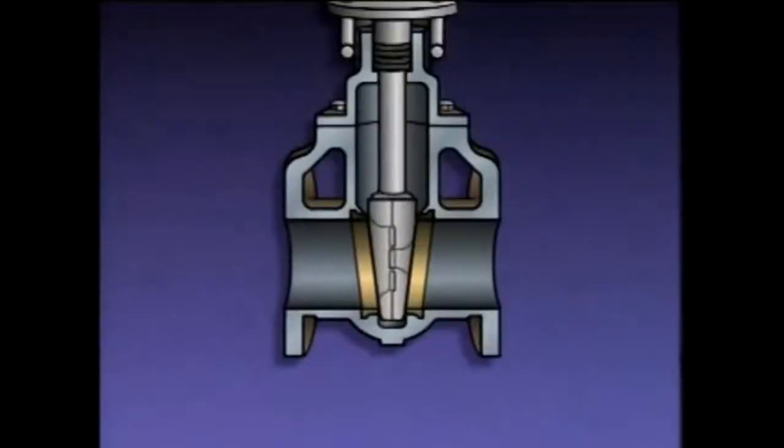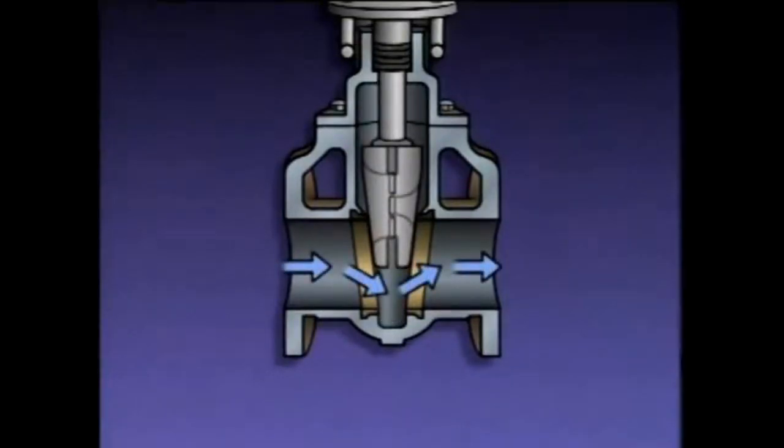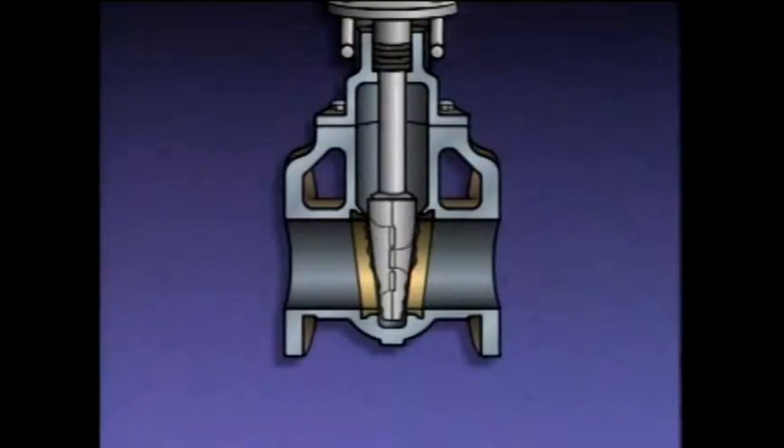In many types of gate valves, when the disc is raised slightly, fluid flow through the valve creates turbulence, which causes the disc to swing from side to side, banging or chattering against the seat of the valve. This chattering will cause wear on the seat and disc, and eventually the valve will not shut off flow when it's completely closed.